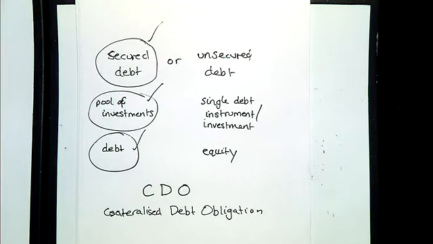And the concept of a CDO, even before the GFC, was nothing new, and it was also nothing bad, right? This is a sensible concept in terms of everything we've learned, and in terms of enabling an instrument that would have otherwise been difficult to trade. It's hard to buy and sell a mortgage. It's a lot easier to buy and sell a CDO. And yet, they ended up in the center of a devastating collapse in the GFC. So what was the problem? What were seemingly innocuous instruments doing in the center of a devastating collapse?